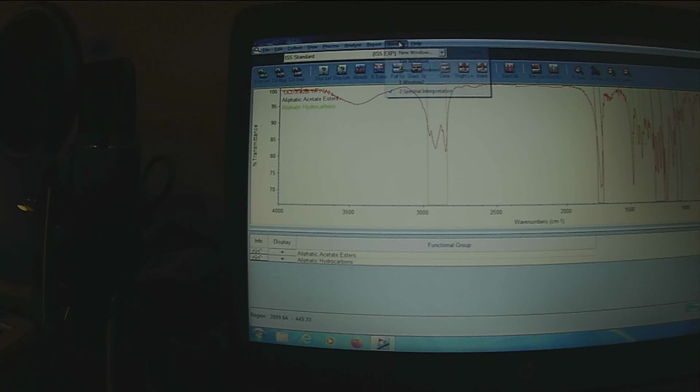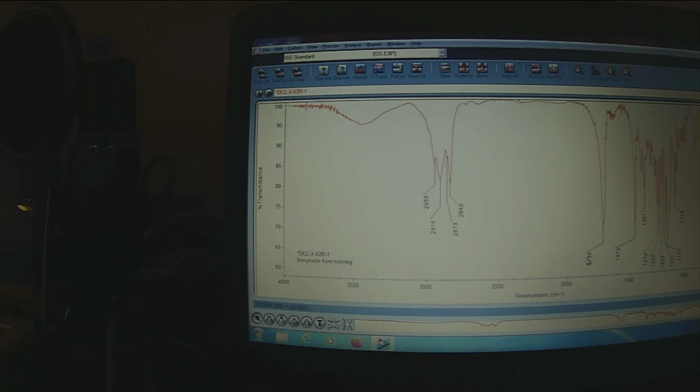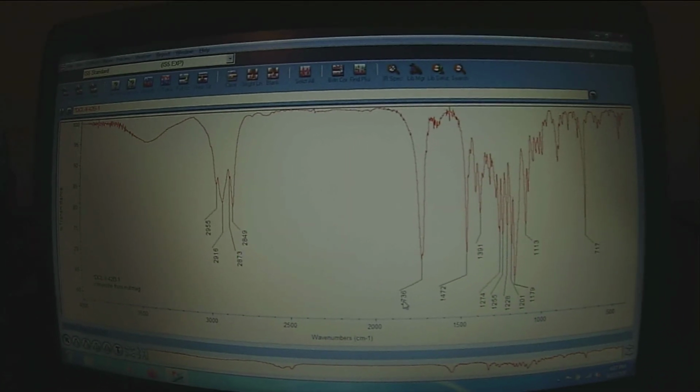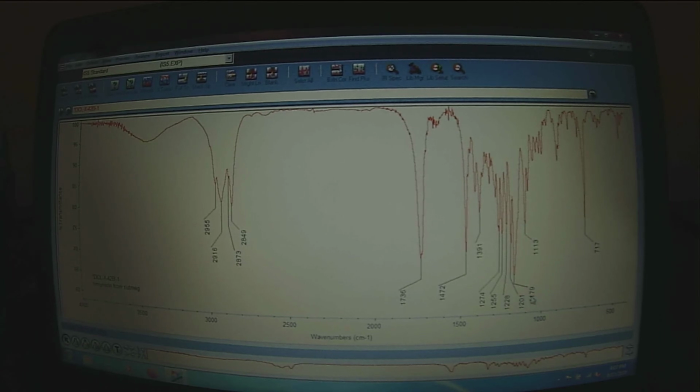So if we go to our original window that shows our spectrum, we can identify this peak at 1736. That's the carbon-oxygen double bond stretch, and then we can see this strong peak here at 1179, and this peak at 1113. Those two are almost certainly both carbon-oxygen single bond stretches, probably the sp3 CO stretch here at 1113, and the sp2 CO stretch here at 1179. Right. These other peaks in the 1274 region, they're a little less intense.